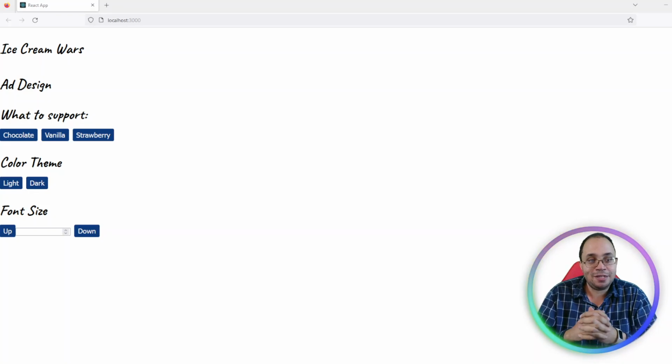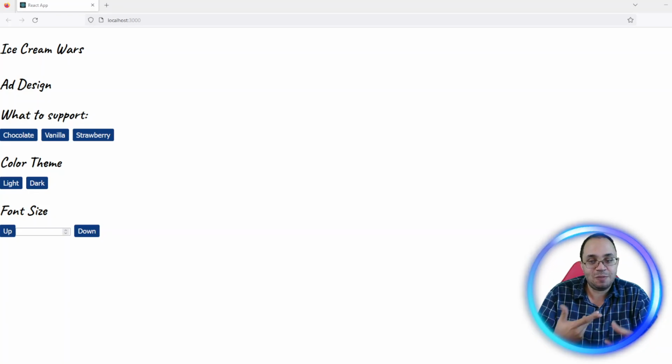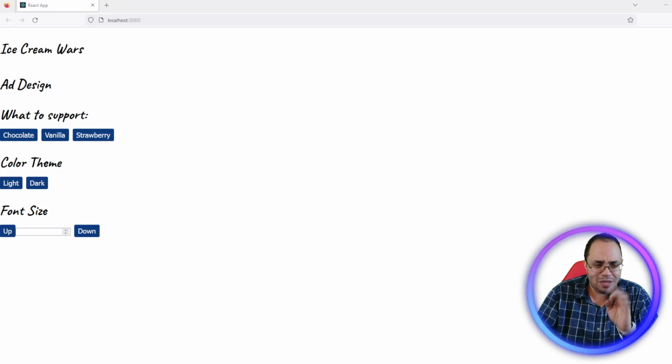So for example, right now we want a button: chocolate, vanilla, strawberry. I'd like for the user to be able to pick one and have the display change based on what they picked. So the state of the component will need to store that information for us. React gives us an awesome way of doing this. It's actually very straightforward. It'll look weird at first, but you'll be able to get it.